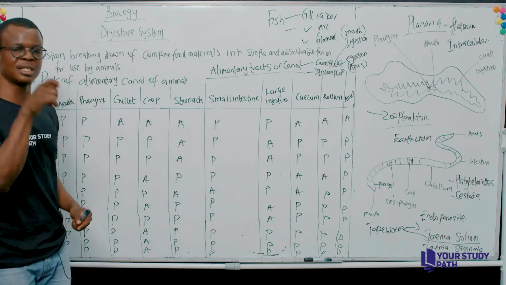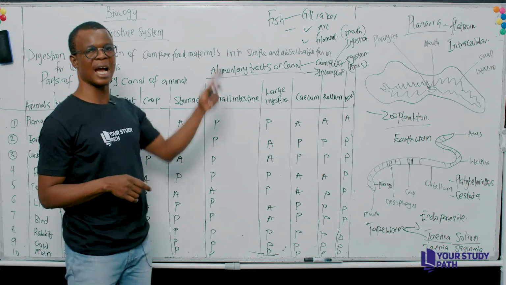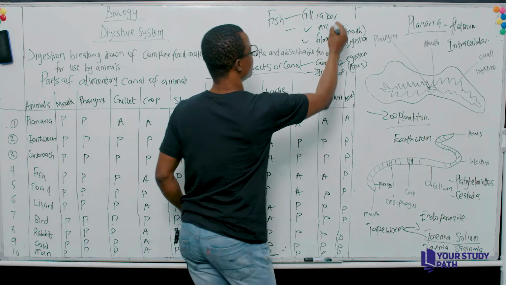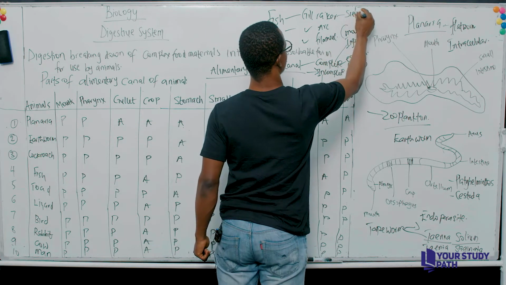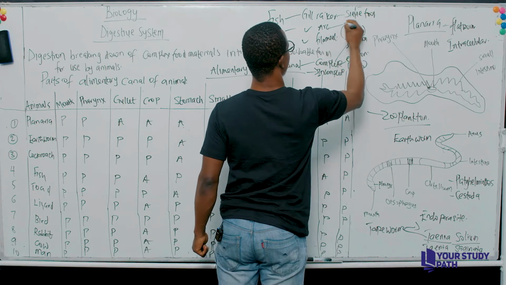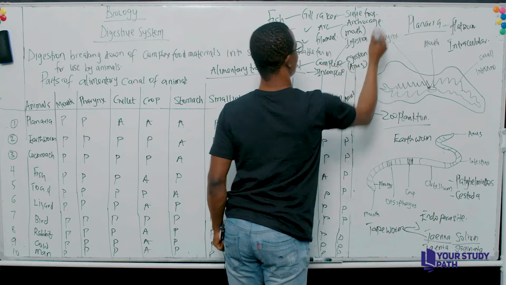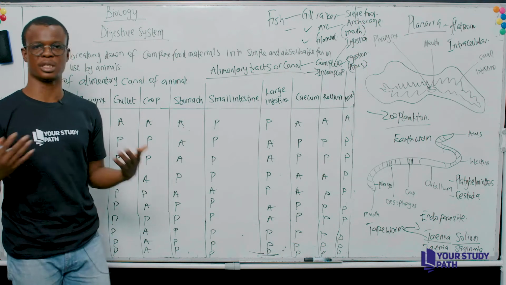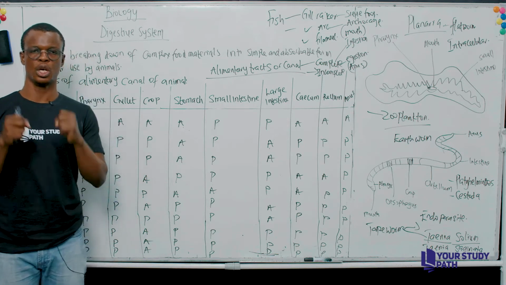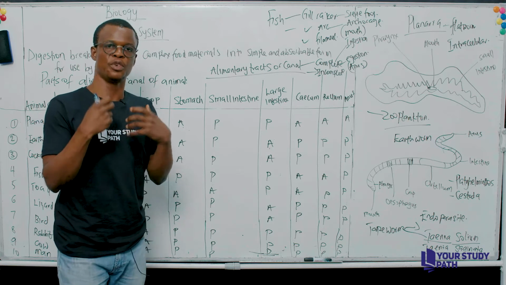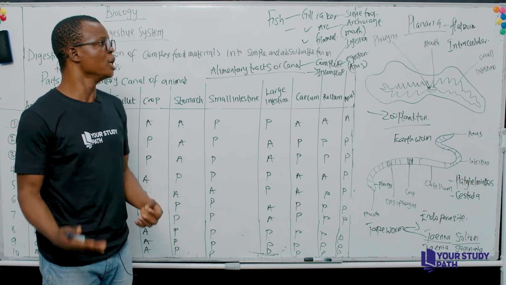Now, for the gills themselves, we have what is called the arc. The arc is responsible for anchorage. Anchorage means to give support. It gives support to the gill holding the fish itself. So that is what anchorage is all about.